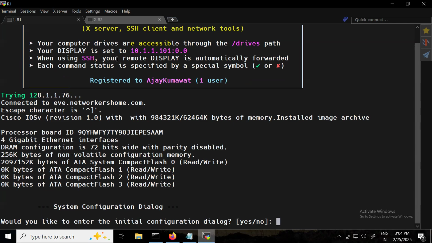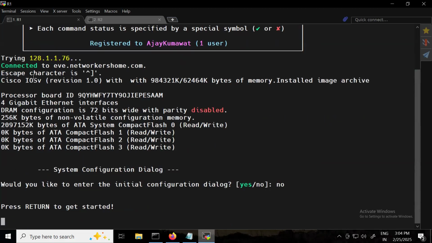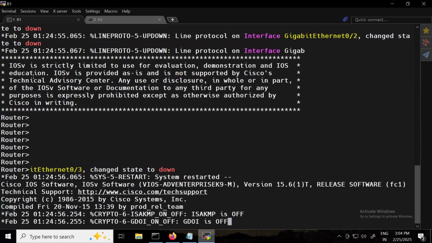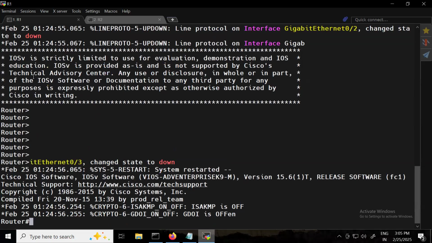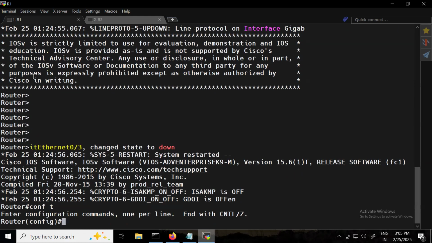R1 configuration. Other people will check whether the configuration is going right or wrong. Sir, let me try. Okay, you can do the R2 configuration. Okay, I'll give you access.